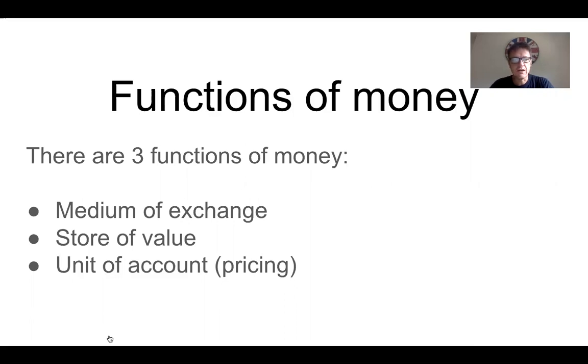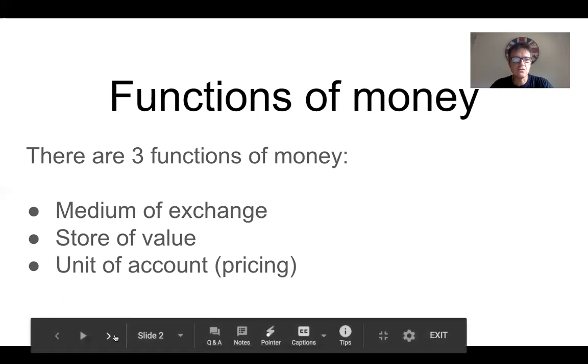Alternatively, it could be a store of value, but of course, with inflation, it will likely lose purchasing power, but it can, of course, hold some kind of value to buy things at a future date. And finally, as we saw in year 10 through the market system, when we look at the free market and demand supply, one of the requirements of that is price setting. So to set a price, you must have a currency or money to actually value something to enable the system to work. So there are three functions of money: medium of exchange, store of value, and unit of account.